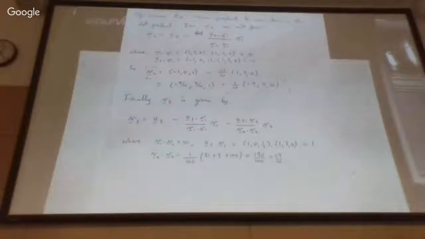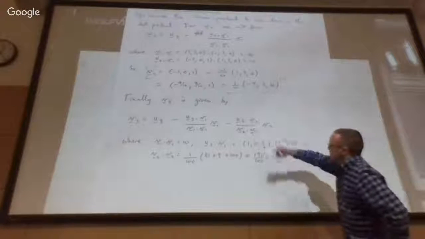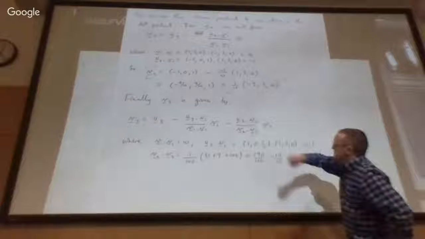Okay, and then the last bit you need is U3 with V2 for that numerator. So U3 is 1, 0, 1 half. V2 is up here. This is 1/10 of minus 9, 10.